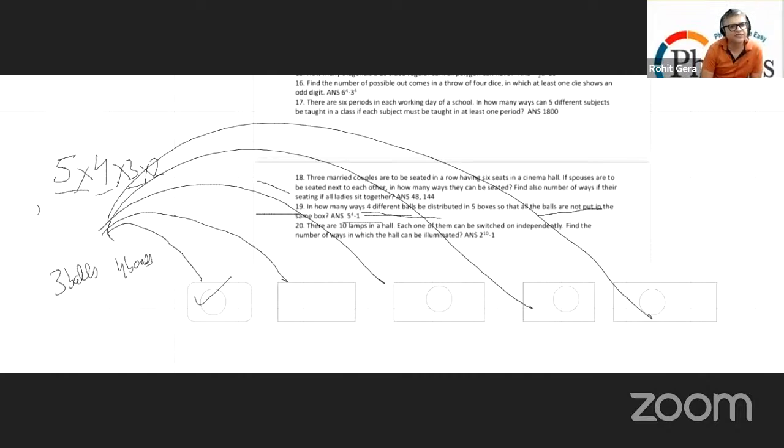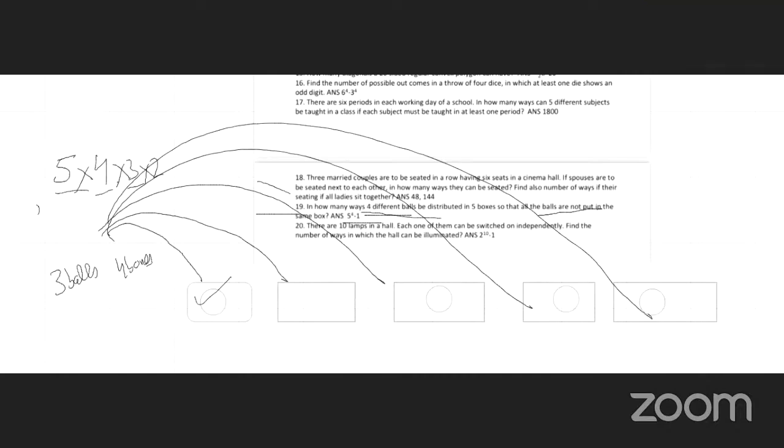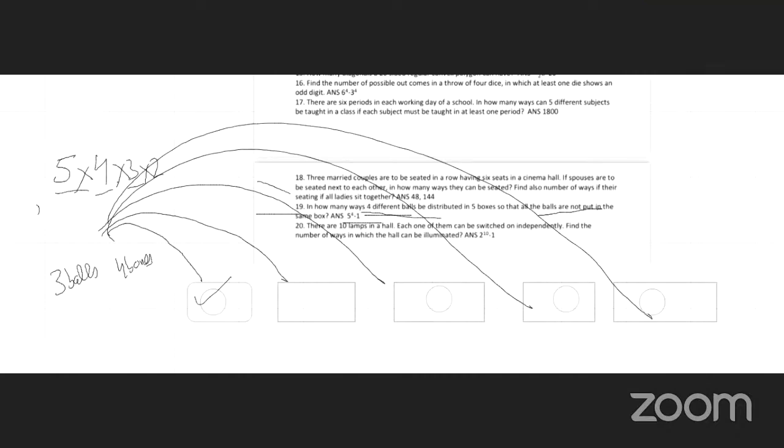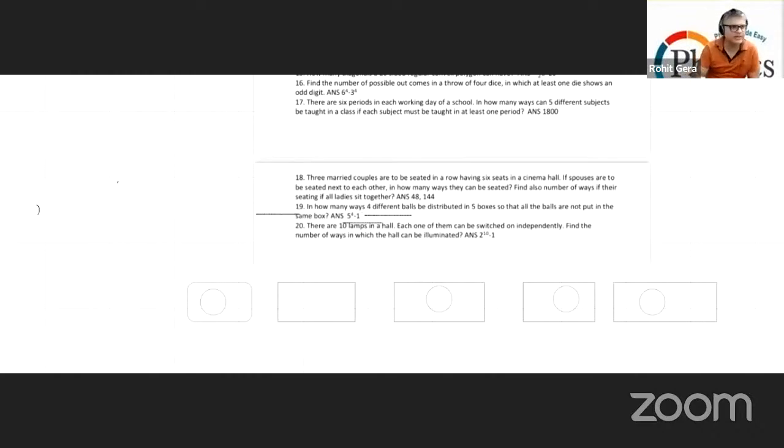What's wrong in this? If I have four balls and five vacancies, then I can use four balls. First ball, if I put any ball, I can fill the boxes in how many ways? Okay, let's come back on this. Let's mark it. Okay, maybe it will strike. Okay, let's go to some other one.